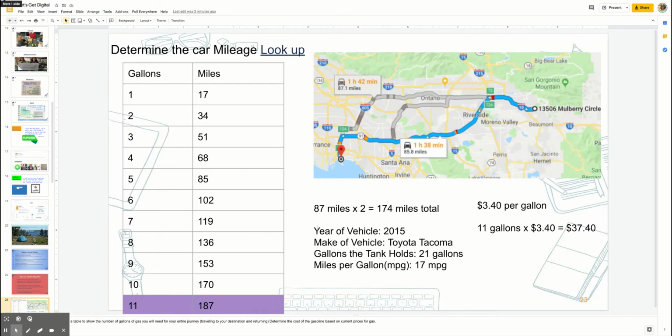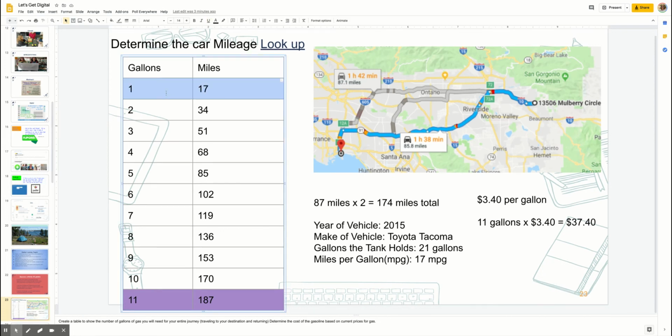Here's a fun activity that is actually part of this project. The students are given a table, but not with all of these answers, of course. We do explicitly model for them, so we could use this particular slide. Because we are working remotely, we don't have that opportunity to support them in real time at all times, but we can provide scaffolds. We can provide a worked out example of what we want them to do. And then the next slide would be an empty slide for them to work out their own problem.